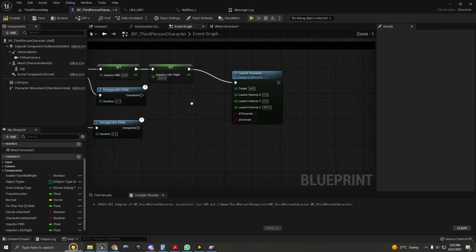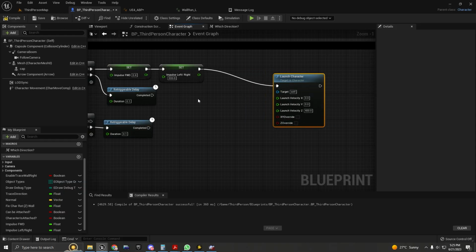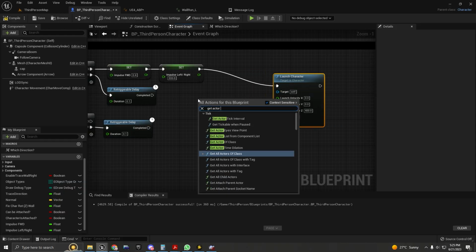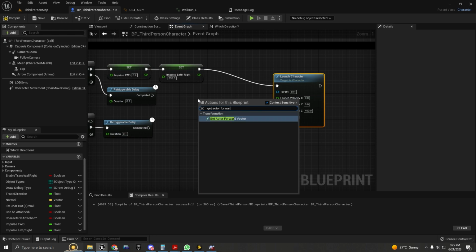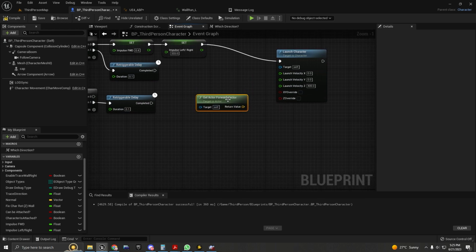Now we're going to do the math for calculating all this. Now we're going to get actor forward vector for launching the character forward. I'm going to collapse this to a node.